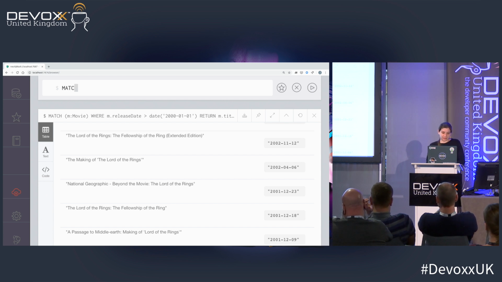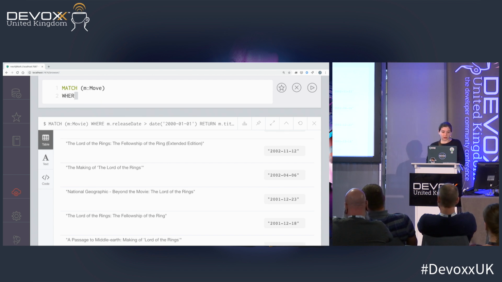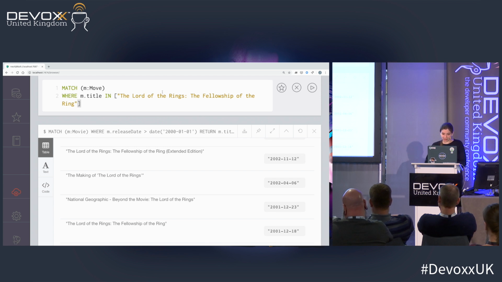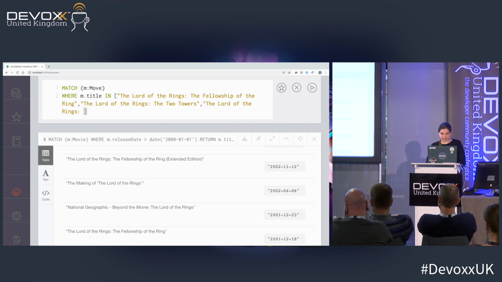So now let's be uber specific. Let's just add movie where m.title in a list. Lord of... these are really hard to type because they're so long. The Fellowship of the Ring, and then I'm going to copy paste that, The Two Towers, and then finally The Return of the King.